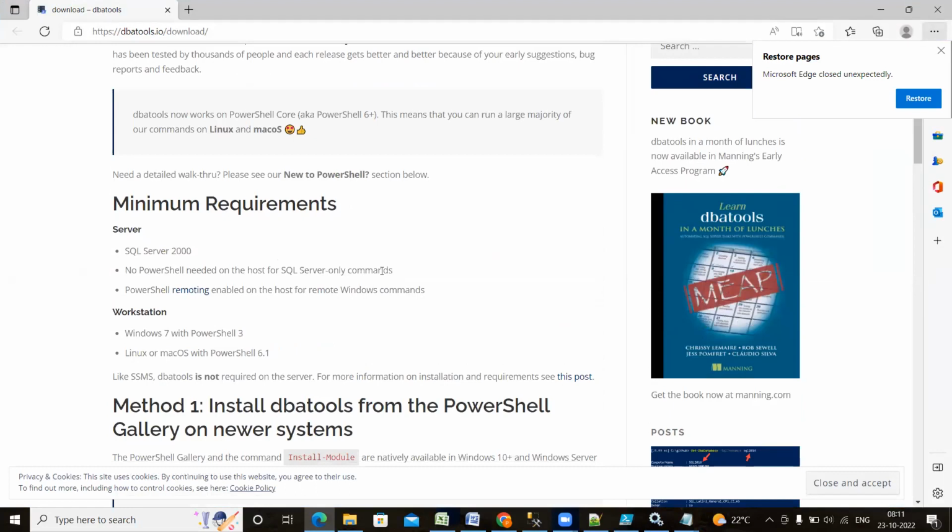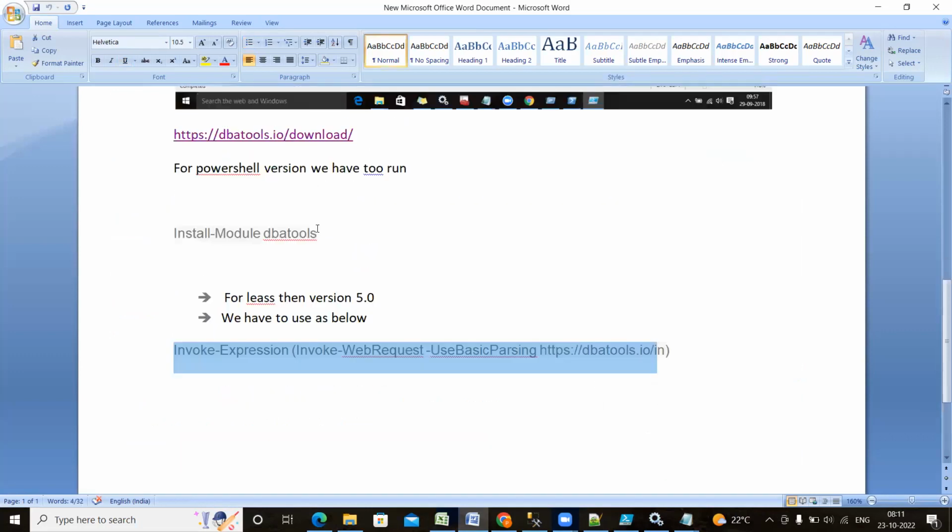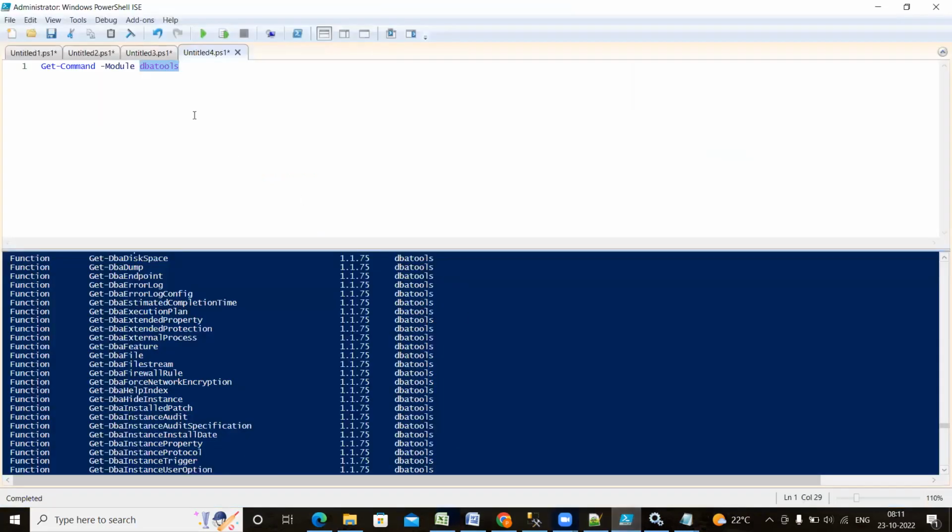Maybe you don't have PowerShell version 5. In that case, if you want to implement dbatools, I have given everything. For versions less than 5, if you want dbatools imported, you have to use this line, Invoke-Expression. If you are working on PowerShell version 5, you don't have to use those kinds of things.